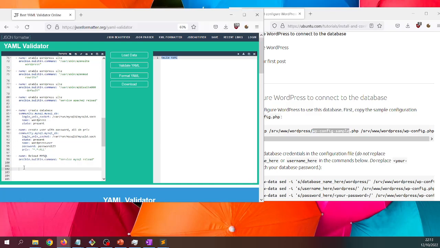Okay, so we can simply use the command module there as well.